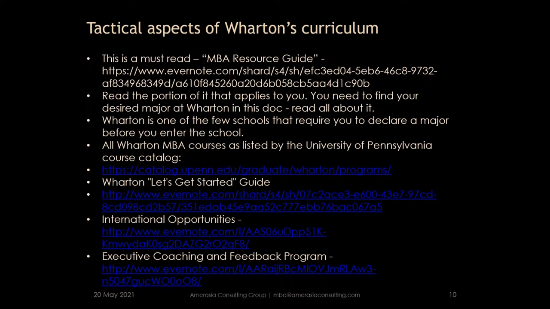You go through this document, it will spell out to you in nauseating detail all the different majors. And at Wharton, it's very important to know what major you're going to be a part of. You can basically declare up to two. But when you read through this resource guide and you look at all 75 pages or whatever it is, you need to know going into it kind of what your goals are, even if they're not completely formulated, but a general area, finance, consulting, marketing, and go to that section or that major within the guide, right? And read every single class that's in there. And you'll start to pick up on nuances.